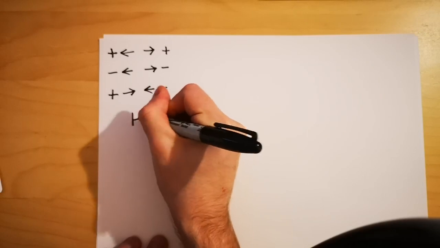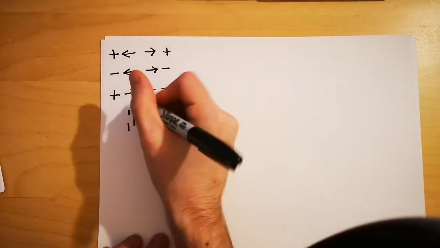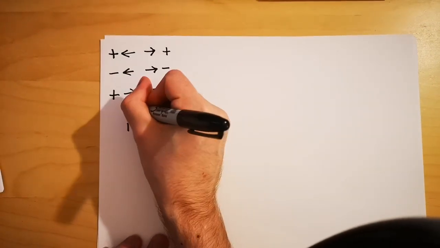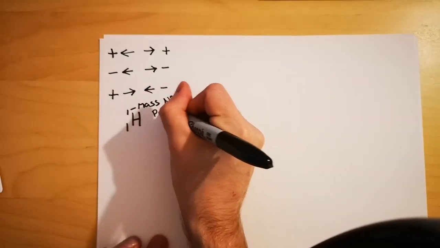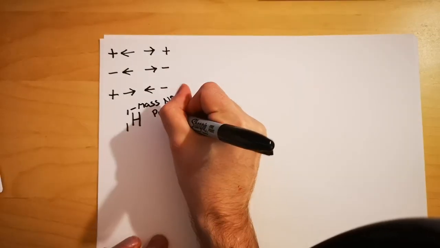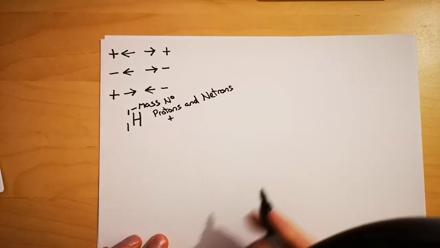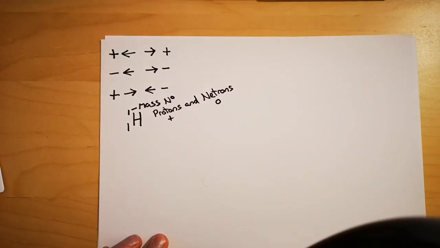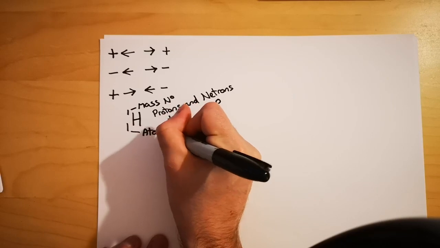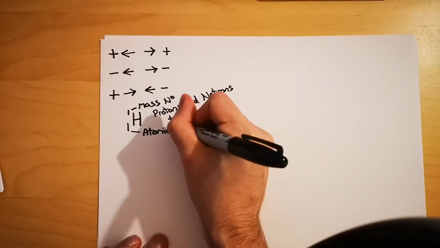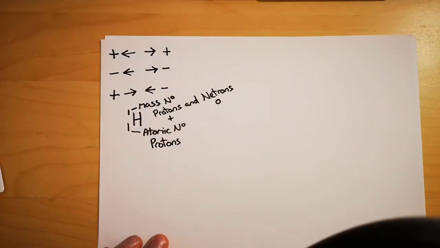Now, from this very basic principle, we're going to start to build our atom and our first element. So we are going to start with the first element on the periodic table, which is hydrogen, and we're going to have a nuclide notation with a mass number here. So this is our mass number, and that is our protons, which are our positive charges, and our neutrons, which don't have a charge. So there is no charge at all there. This number here is our atomic number, and that is just the number of protons that we have.